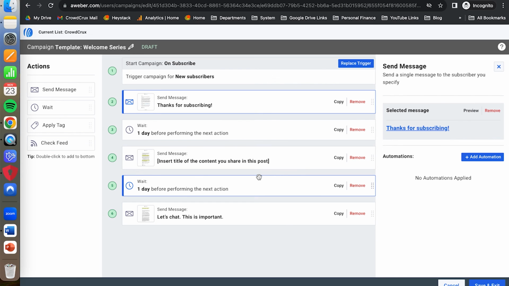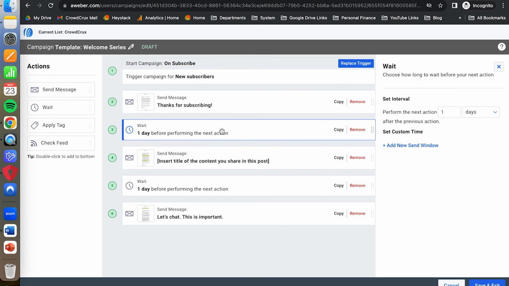The next key bit of functionality here is the wait period. Maybe you want to send them an email every other day, or maybe once a week, or maybe once a month. You can customize the wait period. In that way, someone's going to get an automated email from you 1 day after, 2 days after. And if you want to, you could also set a custom time. Like you're going to maybe send them an email in the evening, or you're going to send them an email on weekends only, or something like that. You could customize that if you wanted to and change the wait period.